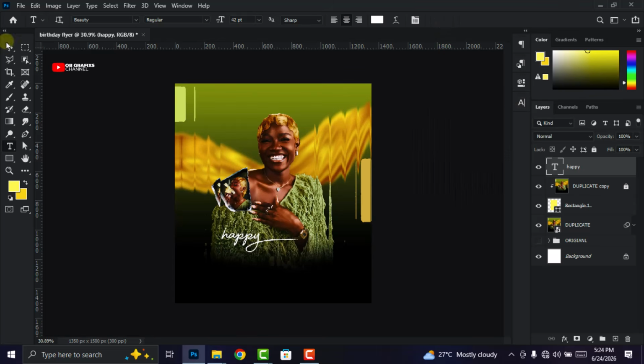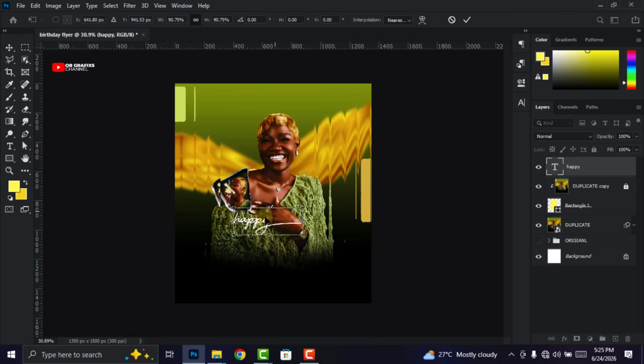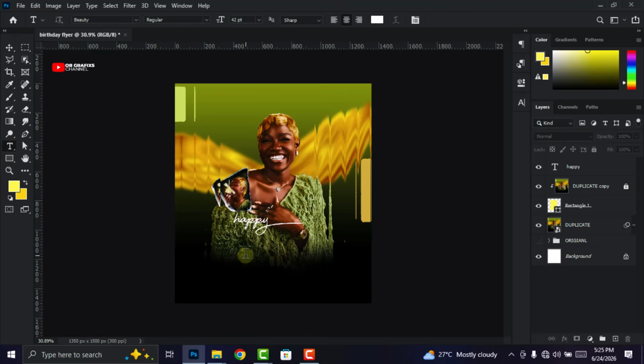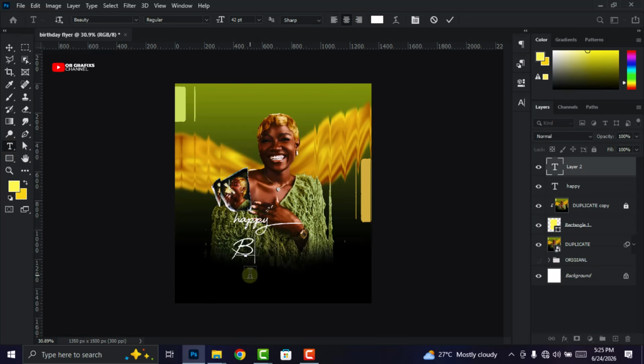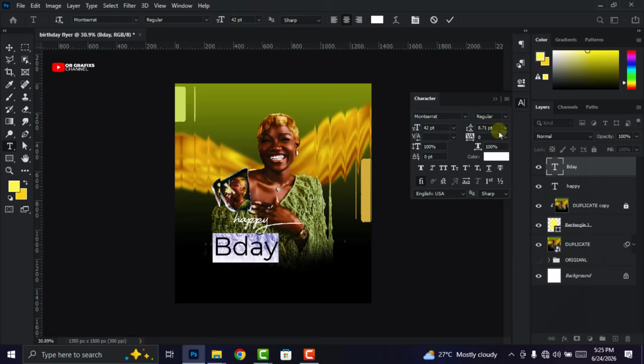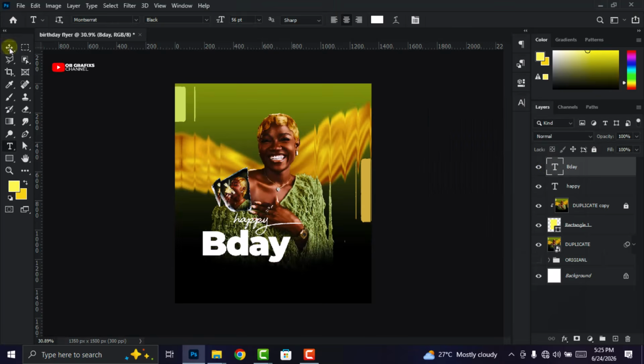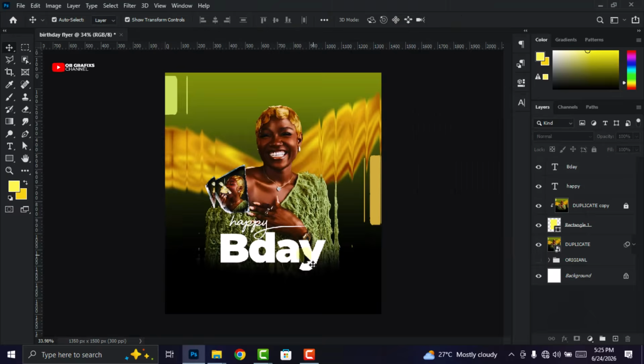I'm going to keep it somewhere here. All right, I think this place is okay for me. And I'm going to add my next text. Awesome. All right, now I'm going to add my next text. So let me draw a text box like this.